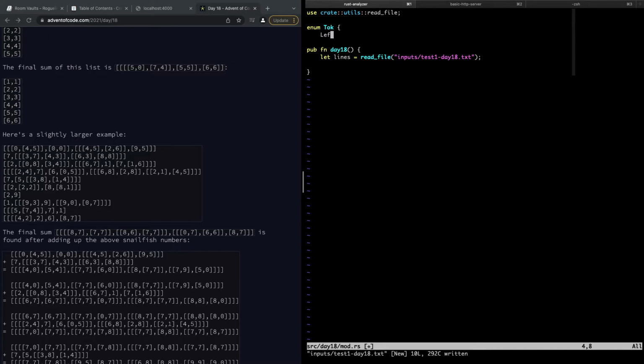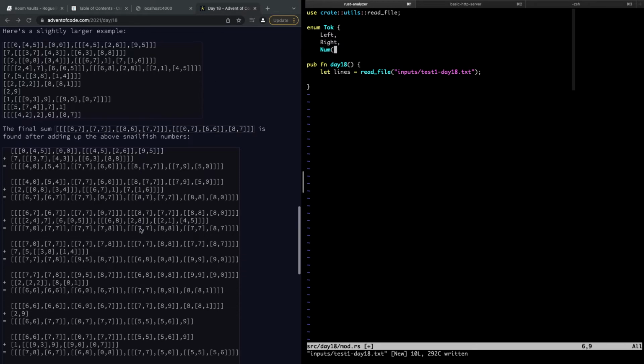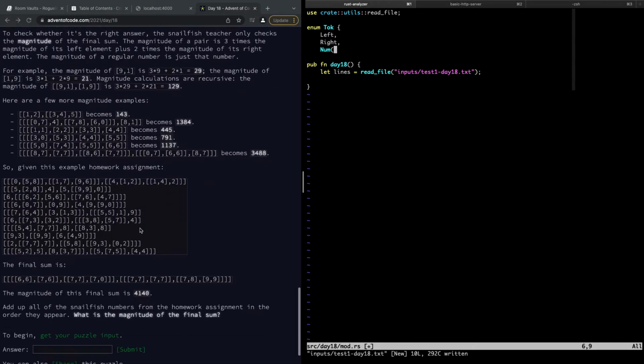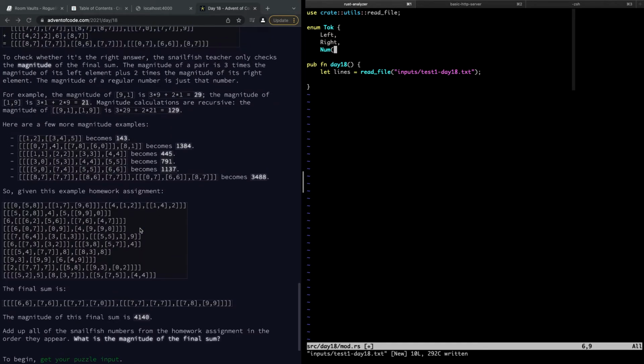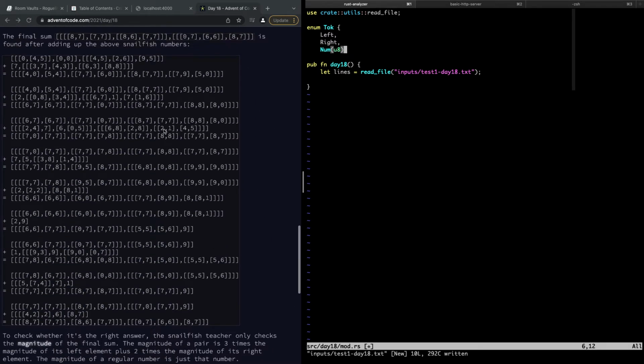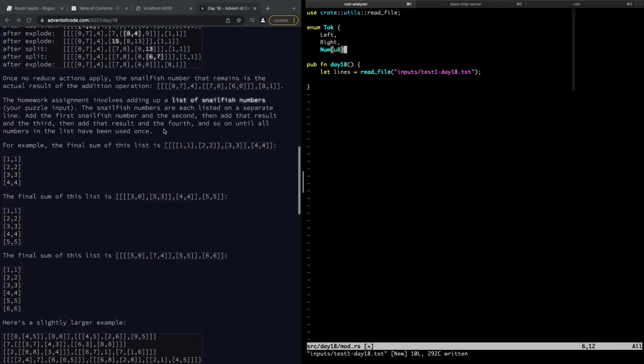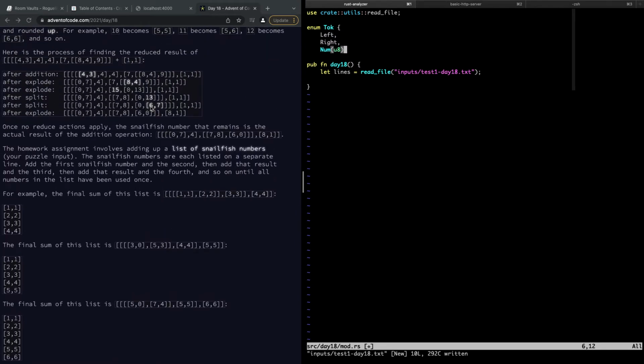It can be a left bracket, it could be a right bracket, or it could be a number, and these are all going to be U8s, right? We don't go negative because all we do is we either divide by 2 when we do the split, or we add single digits to single digits, which only will go as high as 18.